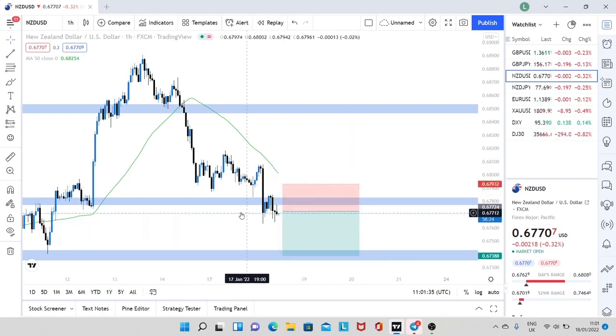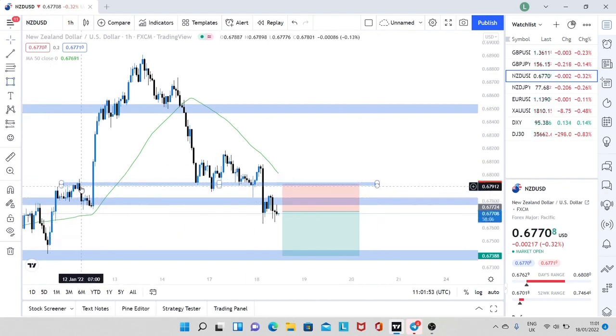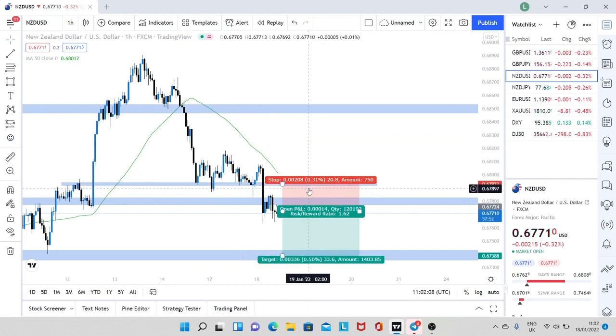Once again, it gives the trade plenty of room to breathe, and if it does come up all the way here, by the time it does, we have the moving average. We also have a little area of resistance right in here, because we've had rejection here, rejection here, a rejection here, and then snap straight back into that zone, rejection here, here, pin bar, straight back into the zone, and a break. So this is ideally where I'd like to have my stop loss. This way we maximize our risk to reward, and we minimize just our risk in general.